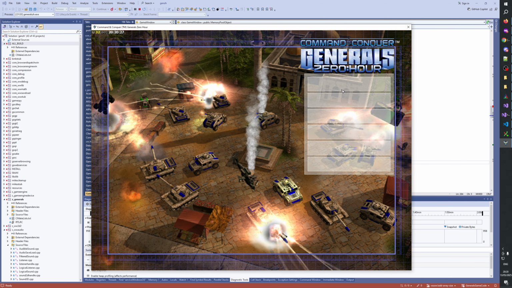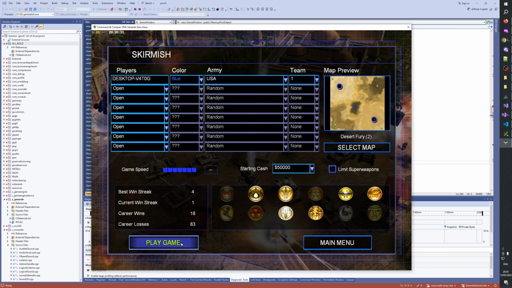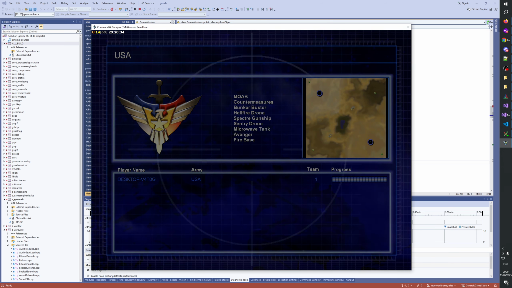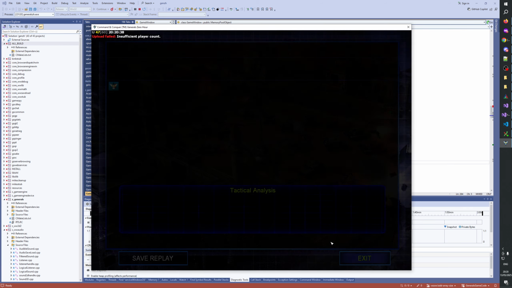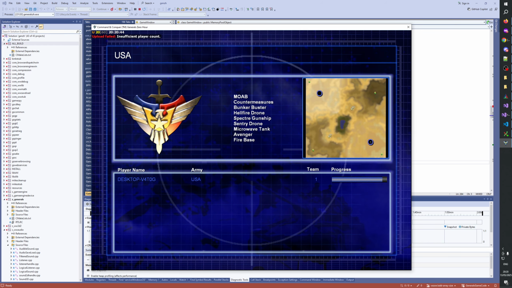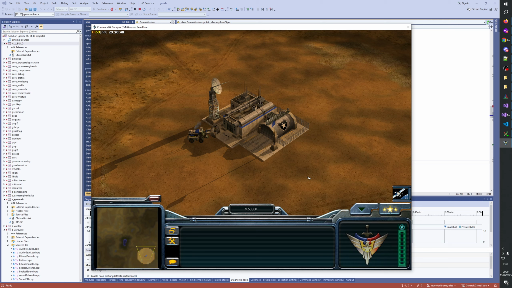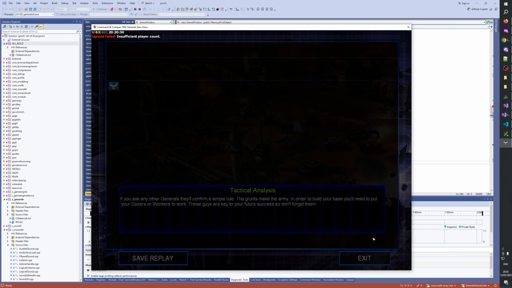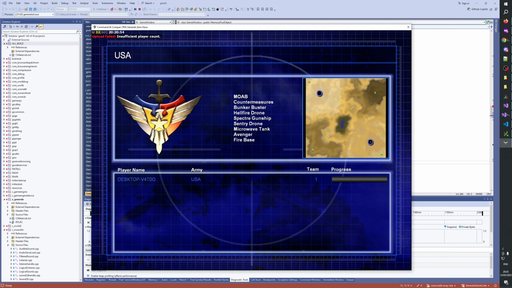Okay, so we go to solo play, we go to skirmish, we open here some menu, and we exit, and then we quickly click on exit, and nothing happened. Let's do it again. Exit game. Exit. Nothing happened. Let's try again.